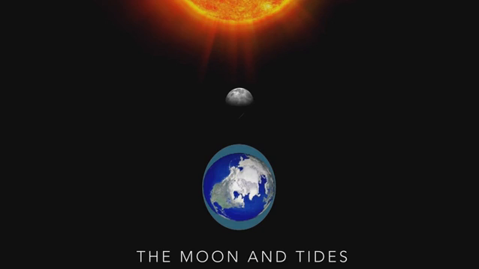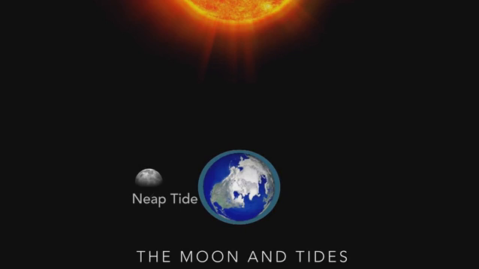The moon revolves around the Earth when it is about 90 degrees away from the sun. That means the gravitational influence from the moon in one direction is canceled by the gravitational influence of the sun in another direction, meaning the difference between high tide and low tide is much less dramatic than it is when the moon is directly in front of the sun.